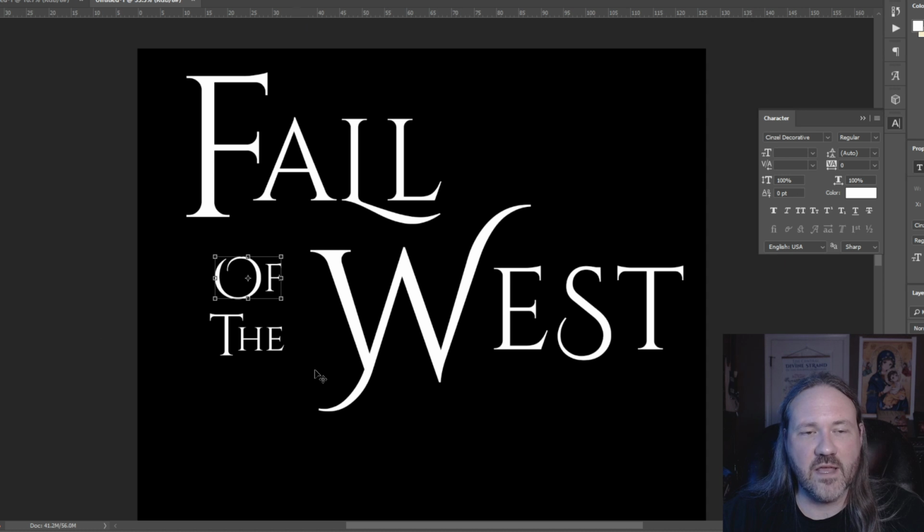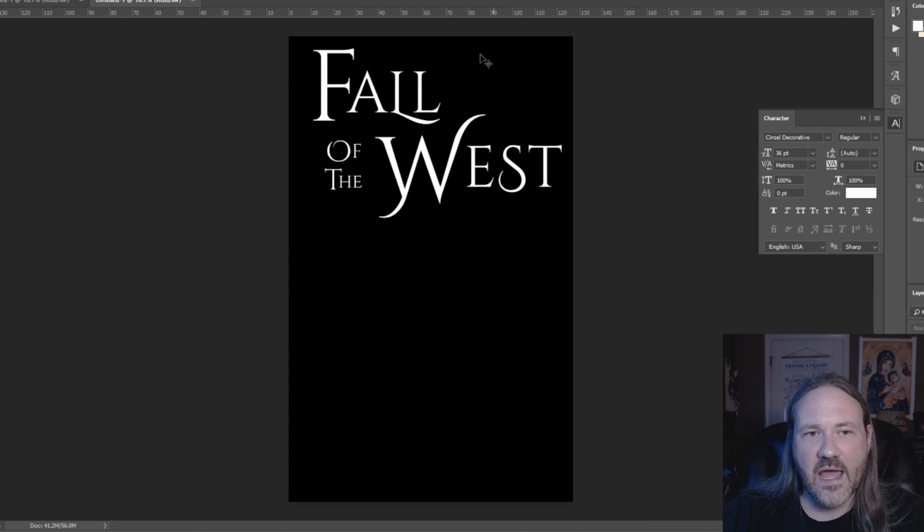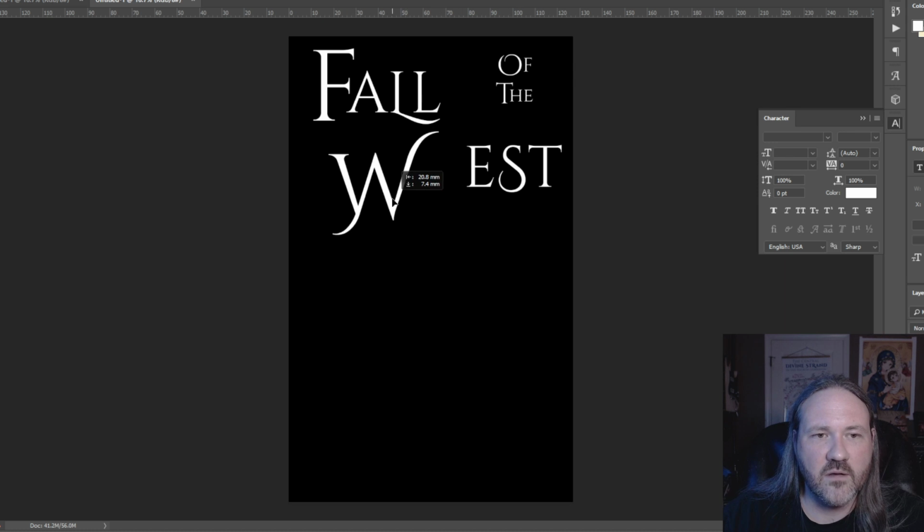Or you could go the opposite direction. You could try to go from right to left. It really just depends what the title is and how it fits with the background image. You could pick a lot of different background images that this might look really good on. And we're not doing any kind of extra text effects. We're just looking at how we actually want to design this. I think I like the "of the" over here a little better personally.